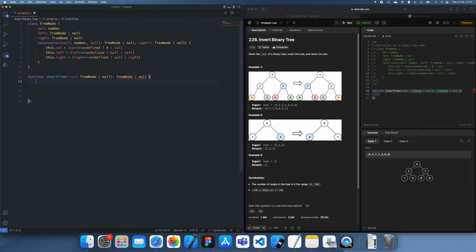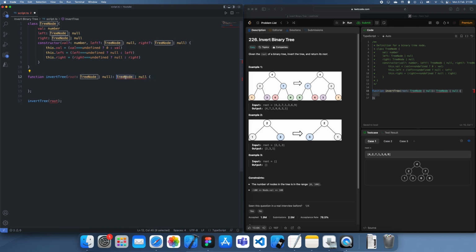Okay, so we're going to have our invertTree function, and the way to think about recursion is to basically assume that your function already does its purpose. So we assume that this invertTree function already inverts all the nodes when given its root. If we run something like invertTree given root, we can assume that this is actually going to already invert the entire tree for us. So now how are we actually going to run it? This is what the program's going to call, but inside of this, if we're assuming that this is true, then what we can do is simply swap the left and right nodes.